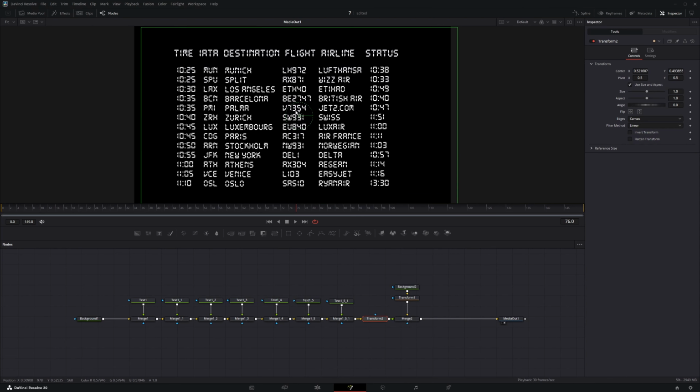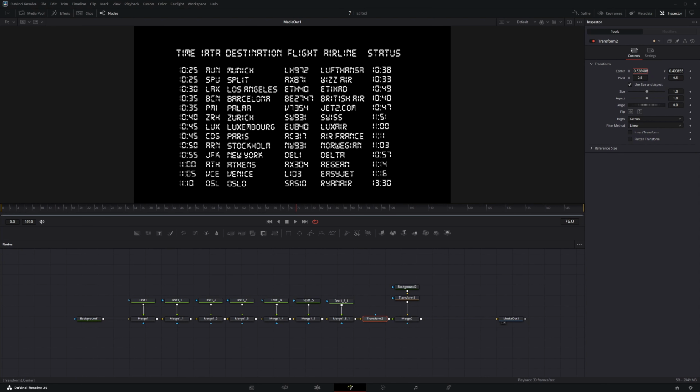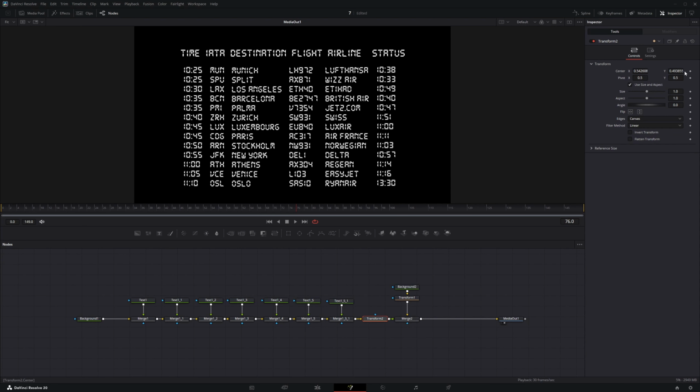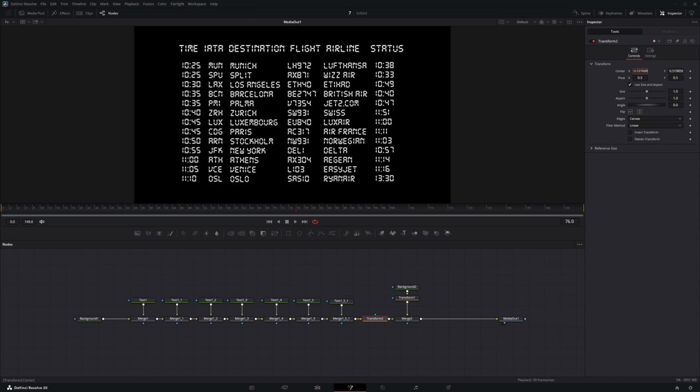I think that would be fine. You may be wondering why I'm not using the grid. I am pressing Ctrl G, but I don't know why there is a glitch in my DaVinci, so it cannot be opened. So we have to adjust it like this.